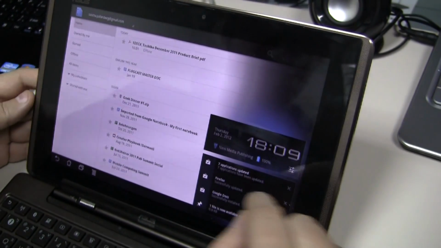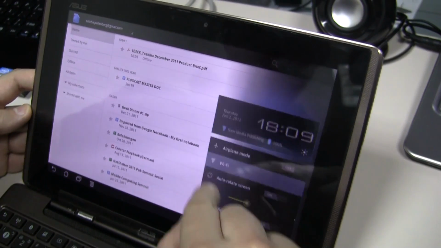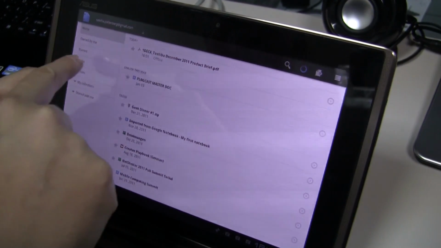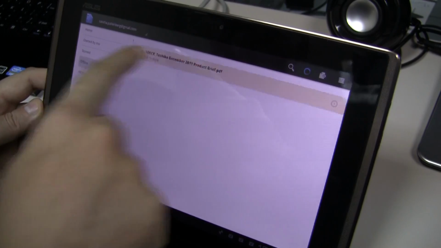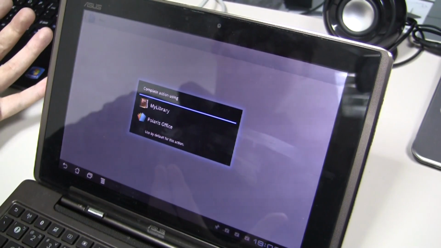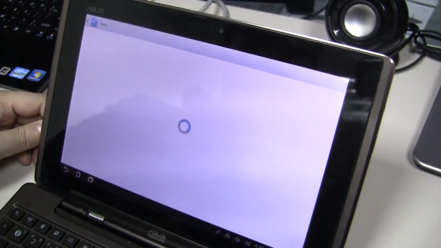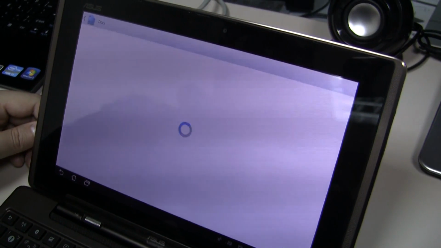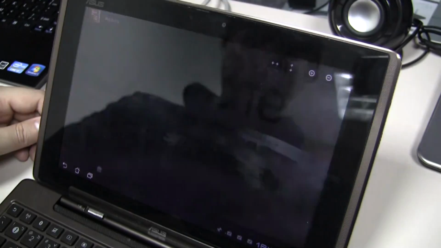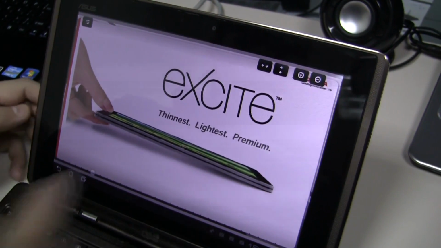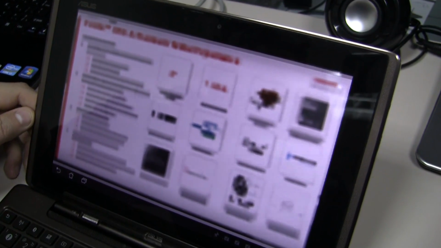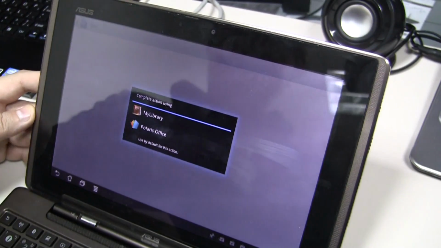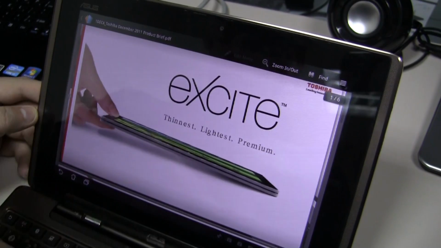Let's see what's happening as soon as we are switching off the Wi-Fi here. Here we go. Let's go back to Google Docs and check out our offline documents. And now it's asking us what kind of application I should use to open this. Okay. Here we go. It's definitely way faster to open this in Polaris Office because it seems to have the better engine. There you go. See?